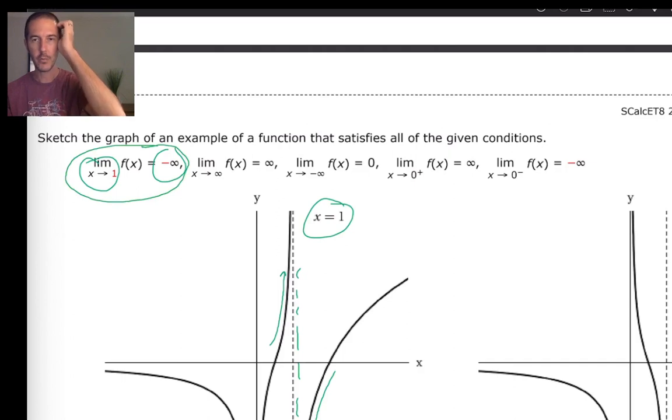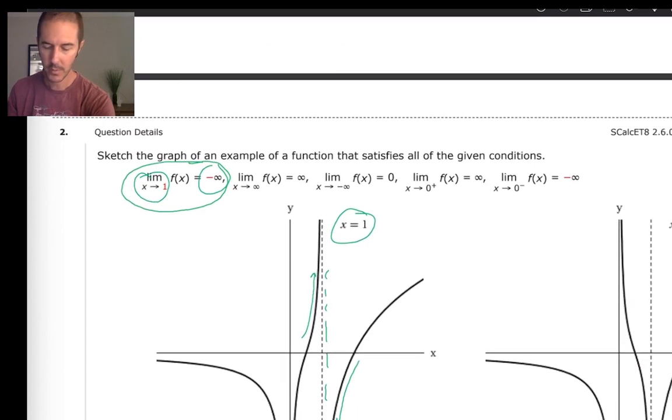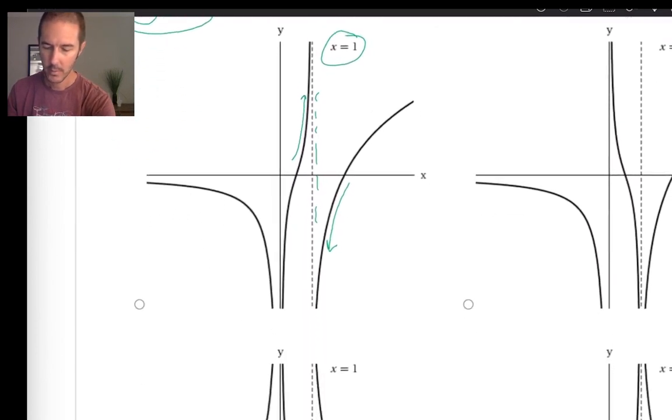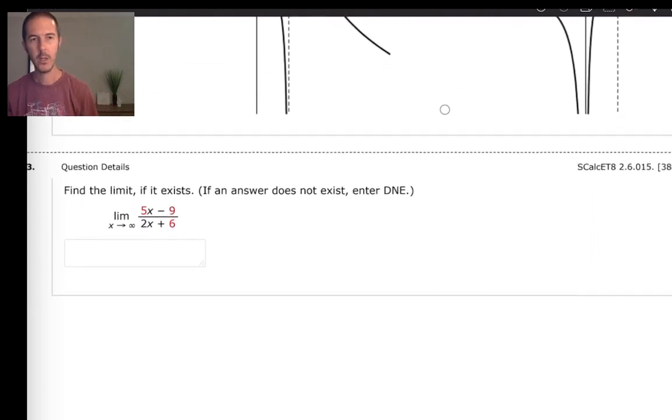So at x equals positive 1, your graph better be curving down, there we are, from the left and from the right. Both of those have to be satisfied. So keep marching your way through those limits until you've figured out which graph gives you the correct representation.